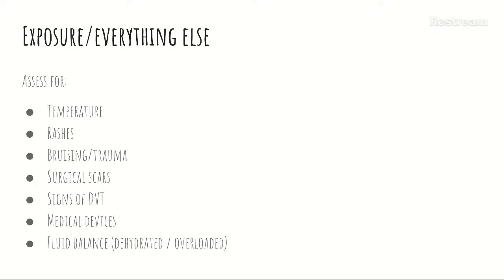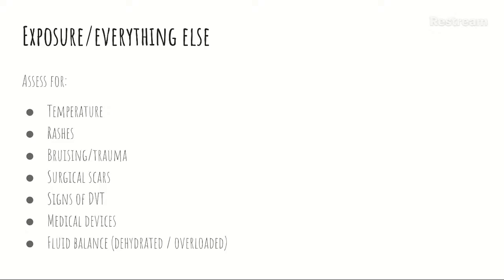You're basically looking, if you haven't yet identified a problem, for anything else it could possibly be. Some people do temperature in disability. Honestly, it doesn't matter, you could do it in either. So if they're hypothermic, hypothermic. Rashes, so say they've got a non-blanching rash, you're looking at more like meningococcal meningitis, sorry. Bruising and trauma, so if they've come in from a road traffic collision, then you're looking for any broken limbs anywhere, any areas of pain, any obvious bruising that you want to get x-rayed straight away.